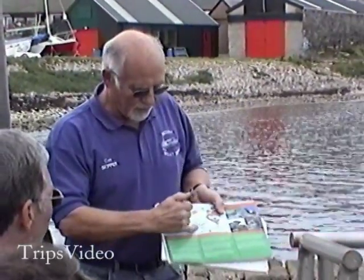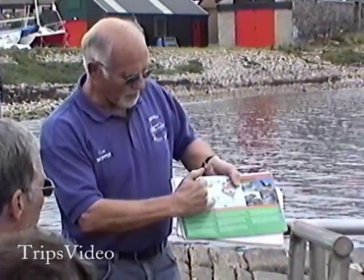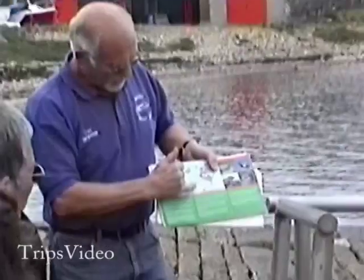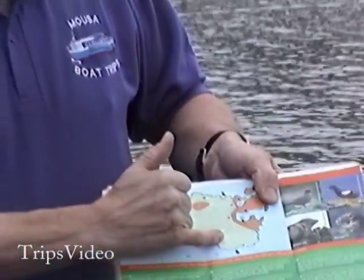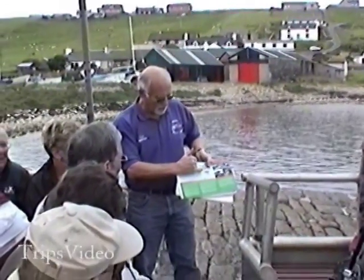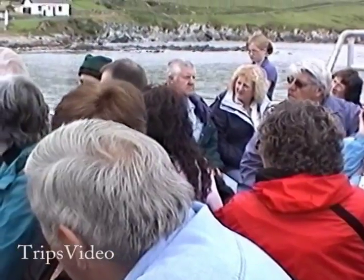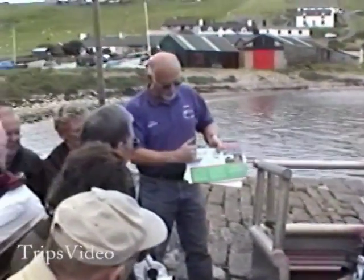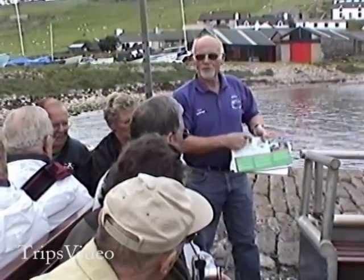Now from the broch, if you want to go and see the seals, which I'm sure some of you will, then you just go straight across the island, and just follow the posts set into the ground, and that will take you past the seals, in the West Pool, East Pool area. And then you can just keep going and come back to the boat, or if you prefer you can do it the other way around, go around with the sun.